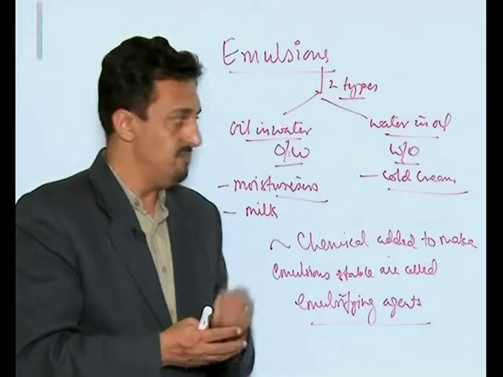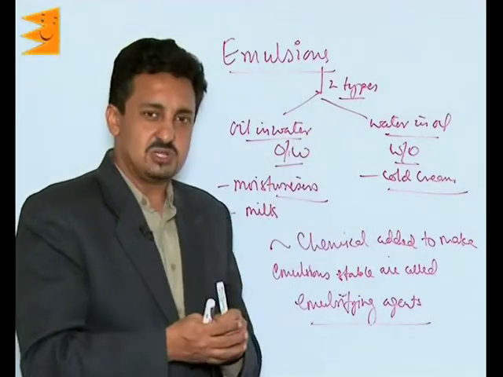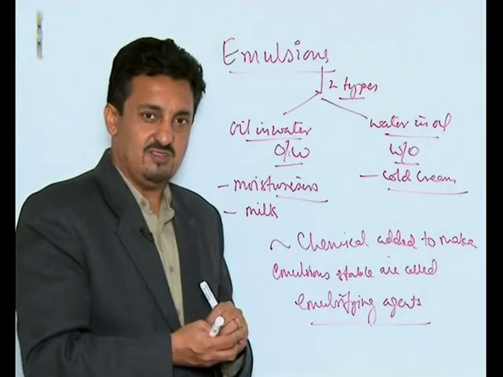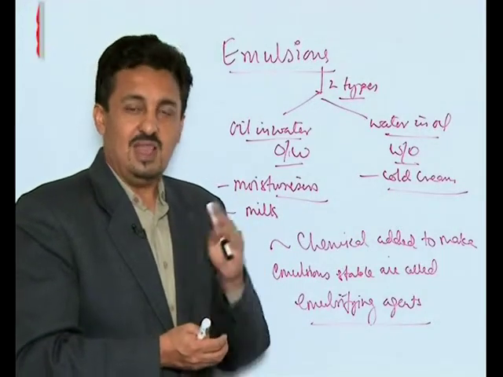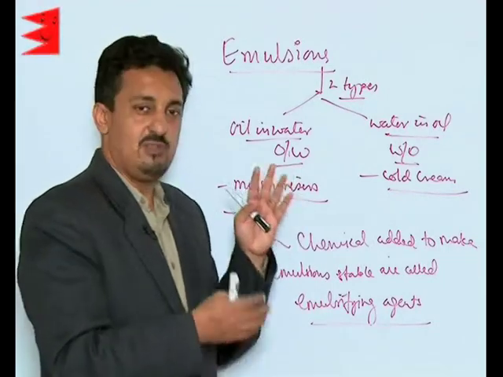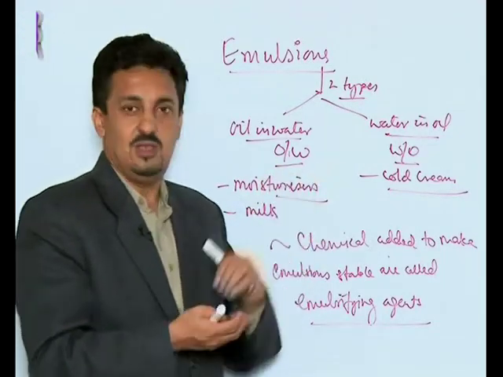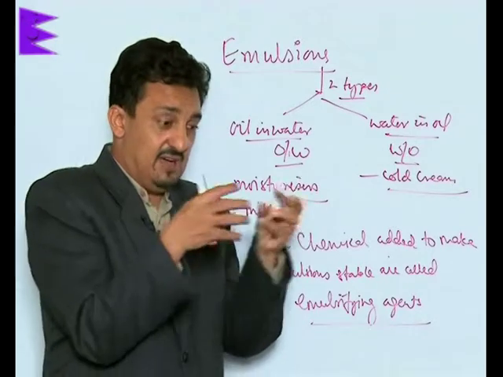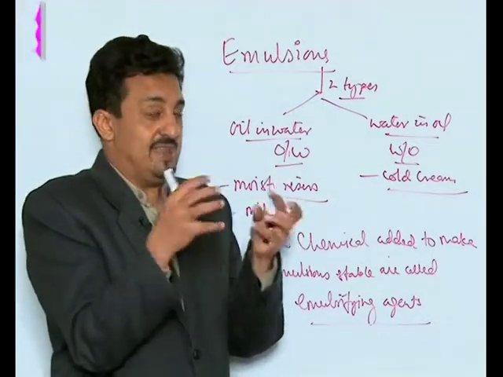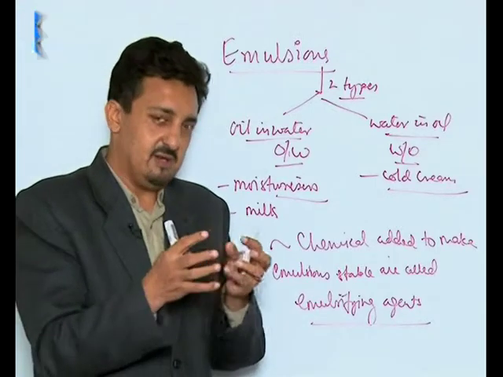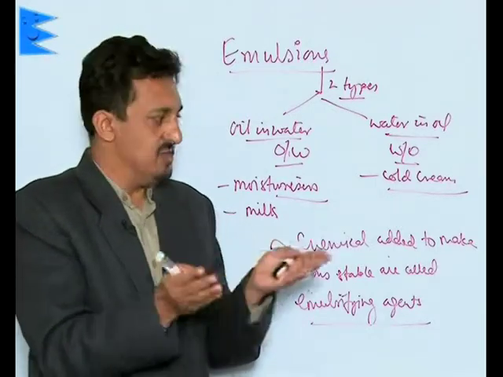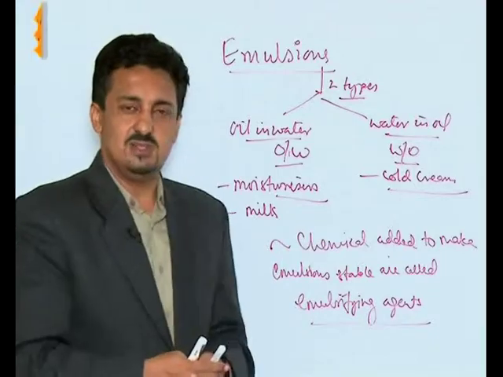For water in oil types of emulsions, we have different kinds of emulsifying agents, like all fatty acids, all long chain alcohols, lamp-black, etc. are the examples of emulsifying agents for water in oil. Because here what do we have to do? We have to protect water droplets from getting dispersed from the remaining layer of oil. So these are what we have: emulsions and emulsifying agents.